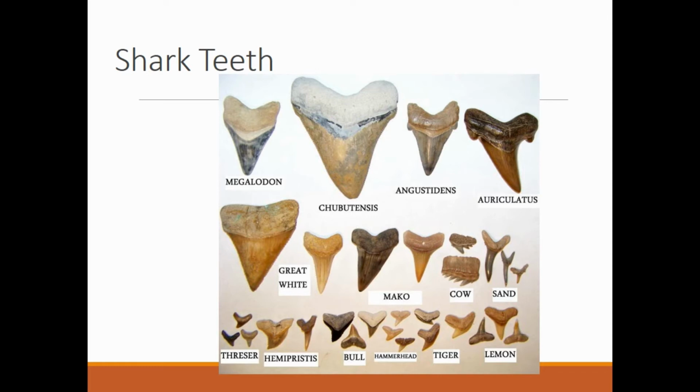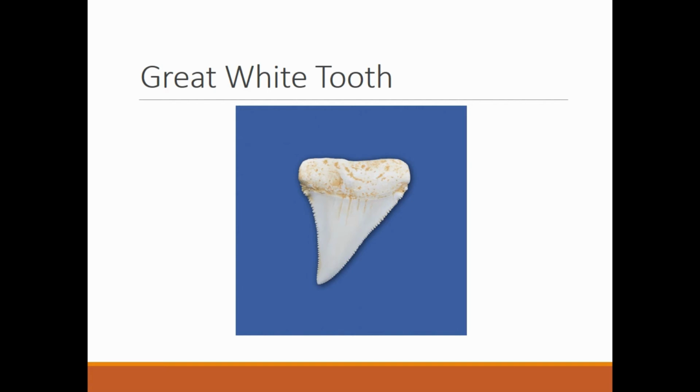And one of the things to take note of, on some of these you can see the edge is serrated. You can see the jaggedness there on the edge, and this makes their teeth very sharp. People always comment on what their jaw power must be, and their jaws are very powerful, but when you have razor sharp teeth, your jaws don't need to have bone crushing power, because you just simply cut through the tissue to get your bite-sized piece. So here's a great picture of a great white tooth, and you can tell it clearly shows the serrations there on the edge. And if you've ever used a serrated knife, you know how sharp they are.